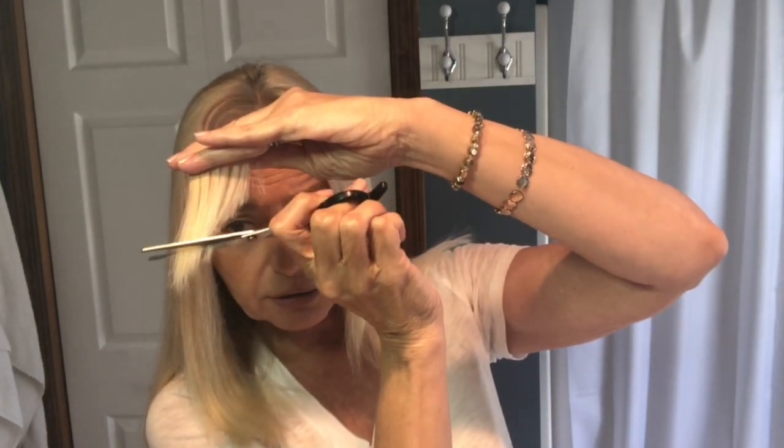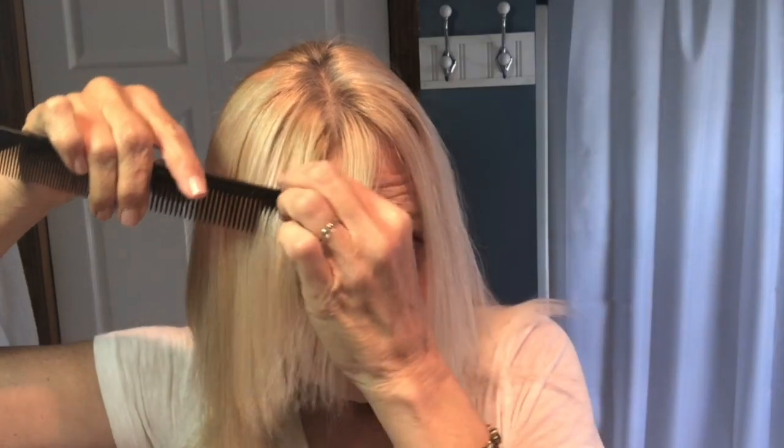So I'm just gonna cut down, just freshening up a little bit — not taking much length off at all, just freshening up the cut. Again over here, just a little bit. Now what I normally do is take a very small section out of the center, just in case I want a little extra bang I can pull this out, and it's also easily blended back into my hair.